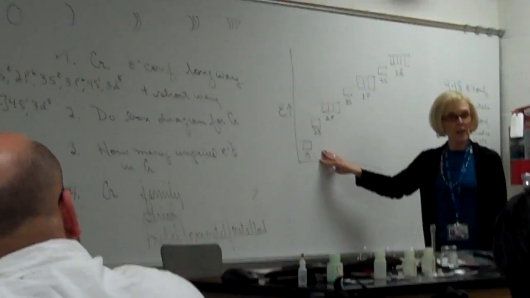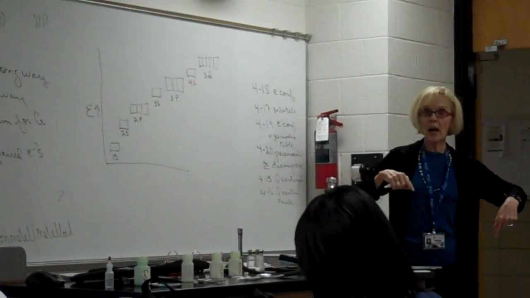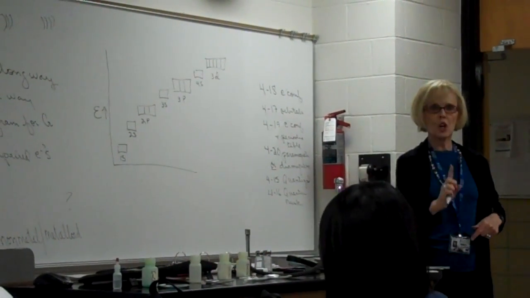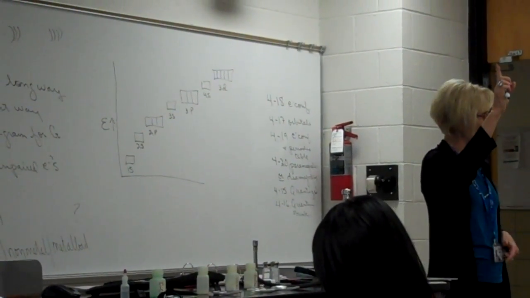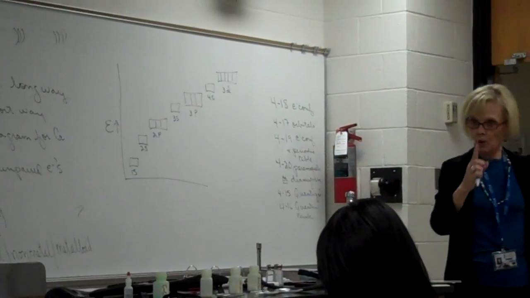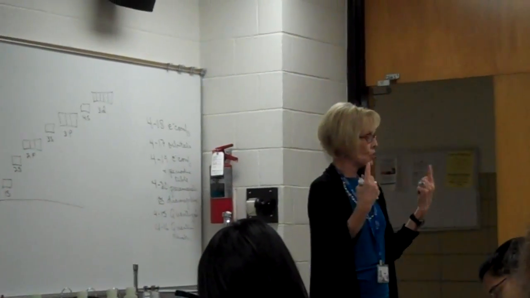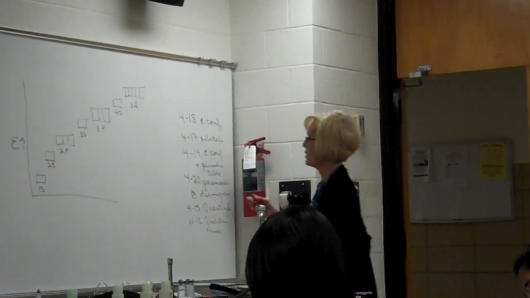Okay, we just start filling here. Remember the half arrow up and half arrow down. What was that trying to show? You've got a half arrow up for the first guy and a half arrow down for the other. They're paired electrons. How are they paired? We think they spin in opposite directions, and that allows them to tolerate each other.